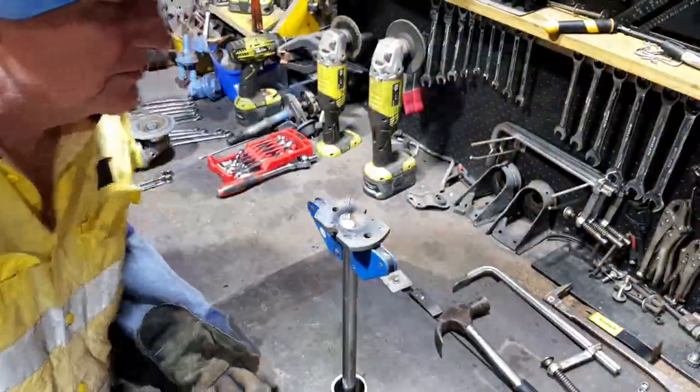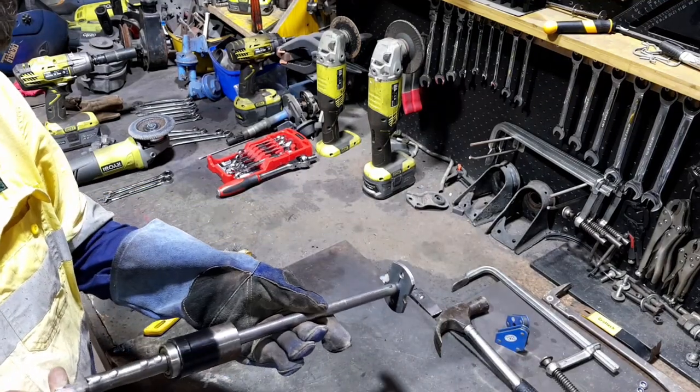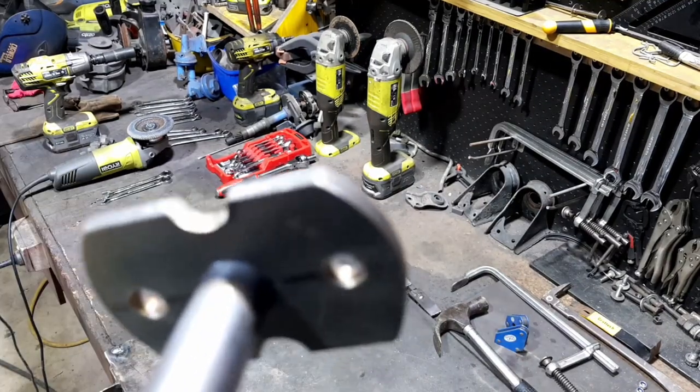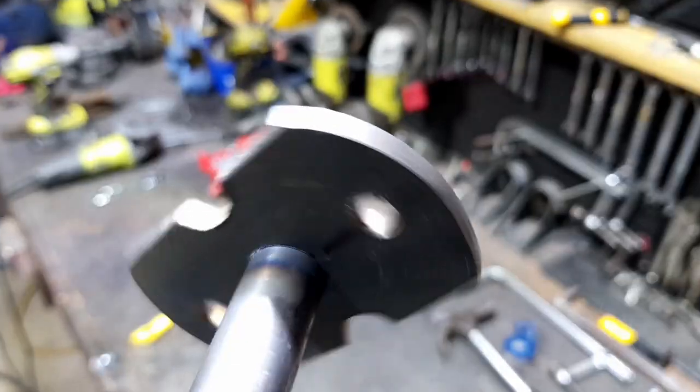That's hot, damn hot. Lucky I remembered to put the bearing on. Beautiful. That colour is sort of a good thing, isn't it? Yeah, I think we're hot enough.